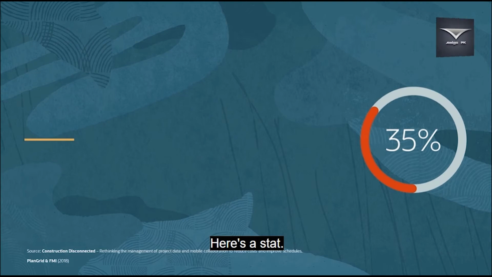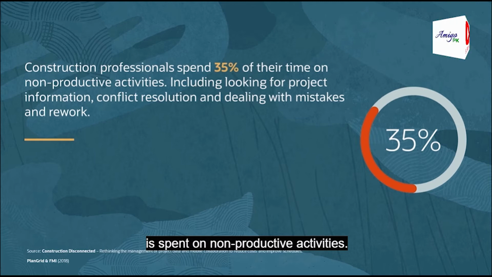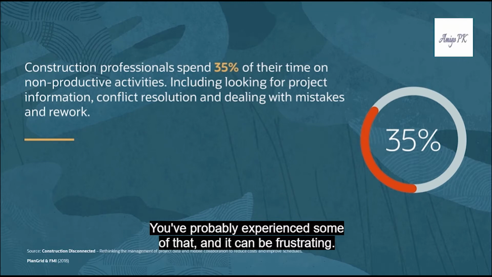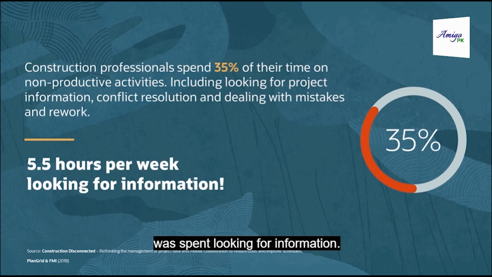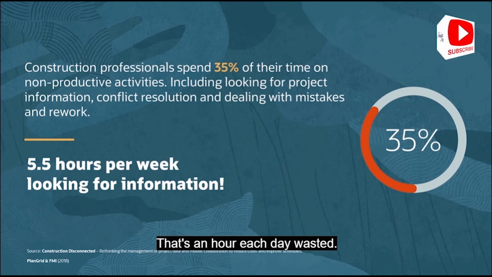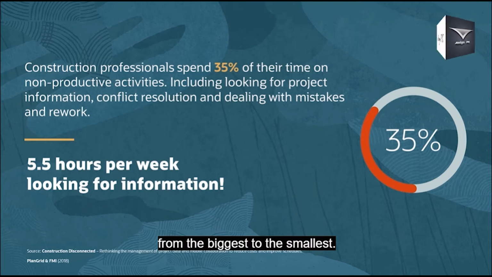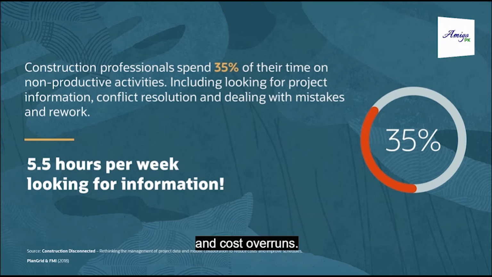Here's a stat. In construction, over a third of each week is spent on non-productive activities, and that includes conflict resolution and dealing with mistakes and rework. You've probably experienced some of that, and it can be frustrating. Of that 35%, it was estimated that over 5 hours per week was spent looking for information. That's an hour each day wasted. Information is critical to the success of every single project, from the biggest to the smallest. If that information is mismanaged, it can result in delays, penalties, and cost overruns.